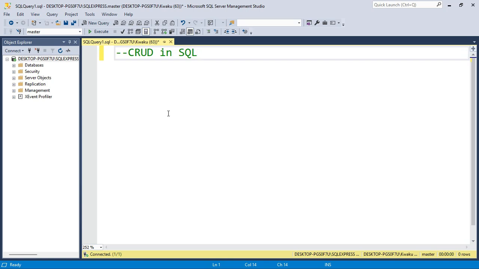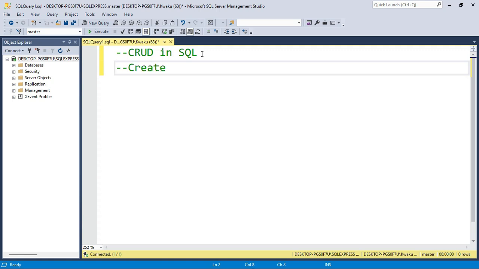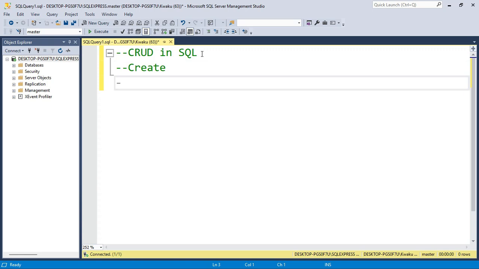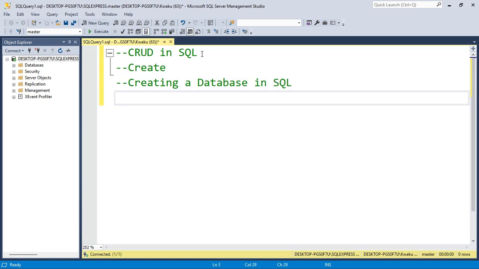Right, so as I said, we're going to look at the CRUD function in SQL, or how to do a simple CRUD in SQL. So the C stands for create, how we can create either a database or a table in SQL. So we will look at creating a database in SQL.